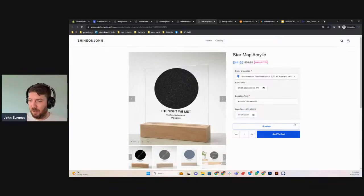Now, I typed the wrong date, but obviously I met my wife way before this, but look at that. I just created this completely customizable star map product on this acrylic that your buyer can completely customize. And that took me, look at that.